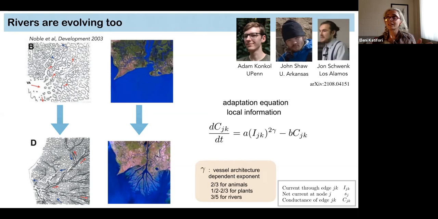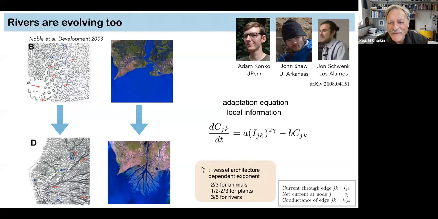If I think of this as an energy landscape where I do gradient descent, that gamma, the exponent on I, is related to the convexity of the problem, since gradient descent means I have an optimization problem. And there is a characteristic, critical gamma above which the problem changes convexity and physically becomes very different. And in that problem, you stop having economy of scale.